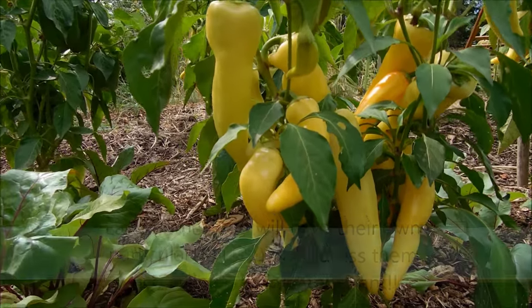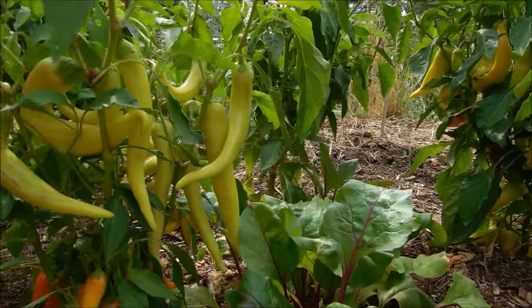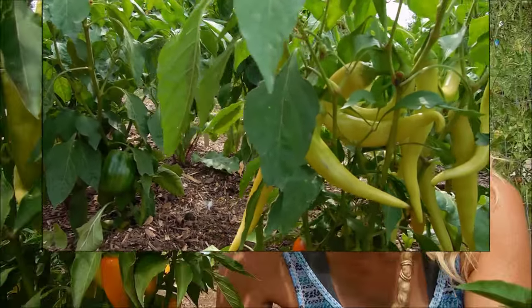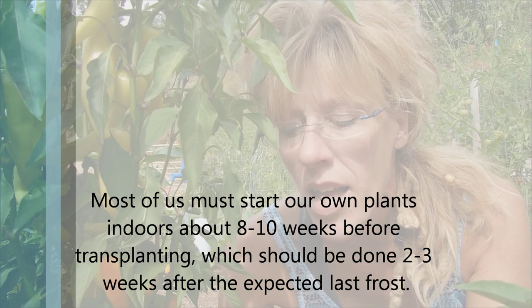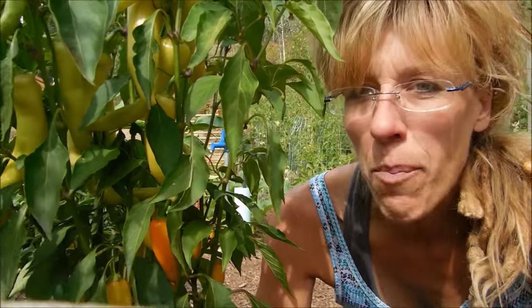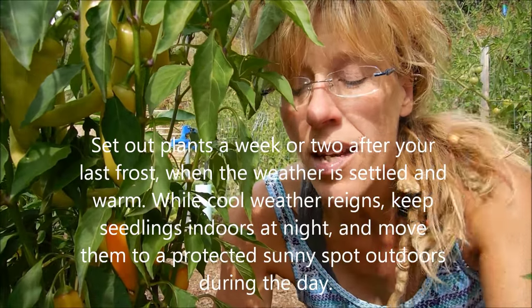When you get that pepper plant — and I'm not going to walk through growing from seed, you can do the seed thing — we're going to start when they are ready to be transplanted out into your garden. When you do transplant, make sure it's after the last frost and make sure the ground is warm. Buy yourself a thermometer and stick it into the ground — make sure it's 65 degrees. Because if it's not, these beautiful peppers aren't going to be able to sustain. They need warmth, a lot of warmth, and they need that fertile soil.